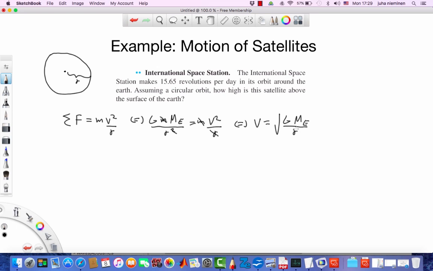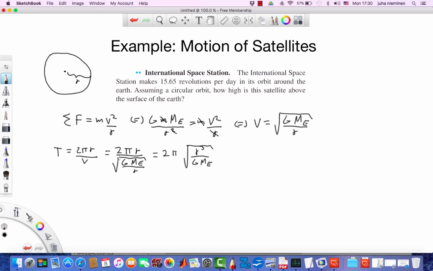the square root of G M_E divided by r. Now the time it takes to complete one orbit, capital T, is the length of the orbit, 2 pi r, the circumference of a circle, divided by v. We get 2 pi r and v from here, G M_E divided by r, and by rearranging this square root, we get the familiar T equals 2 pi times the square root of r cubed divided by G M_E.